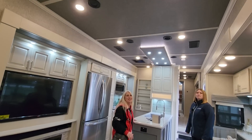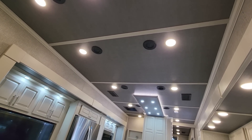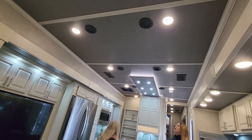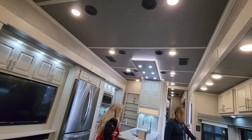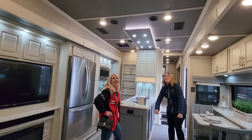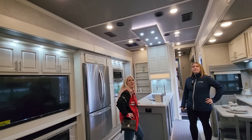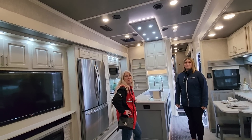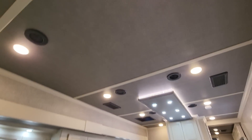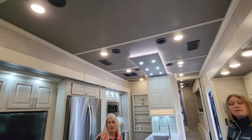I love the ceiling — the ceiling's worth talking about. Tell us a little bit about the ceiling. It looks like our soft touch ceiling. The toy haulers don't usually come with the soft touch — you'll notice the wall board is here instead of soft touch walls. The soft touch ceiling is part of our lineup. It's about an eight foot ceiling and very tall. These are adjustable vents for the HVAC, so you can twist them to blow cold air where you're sitting or not — you can adjust that, which is nice.